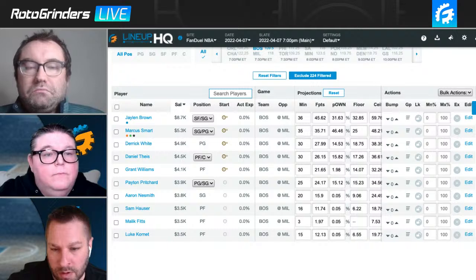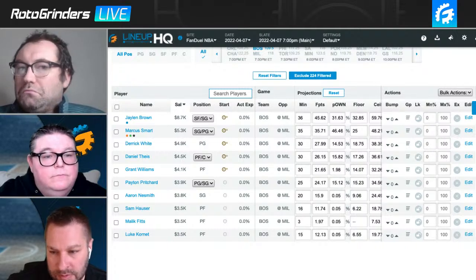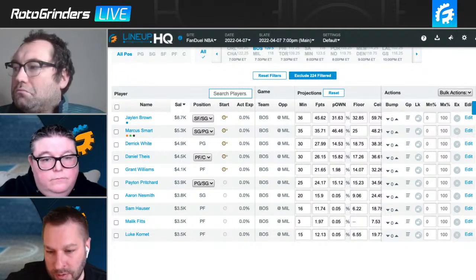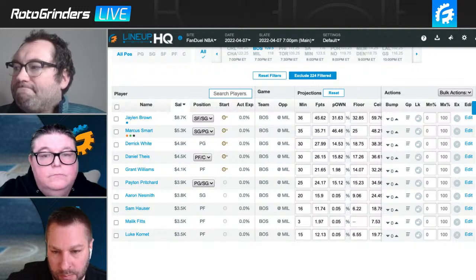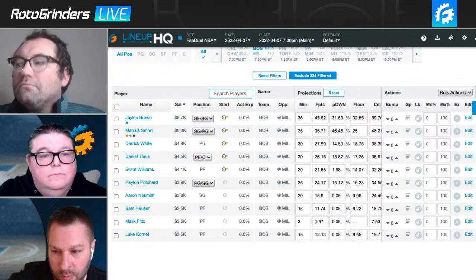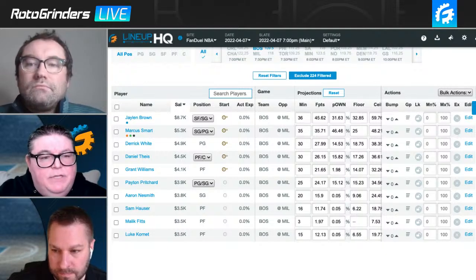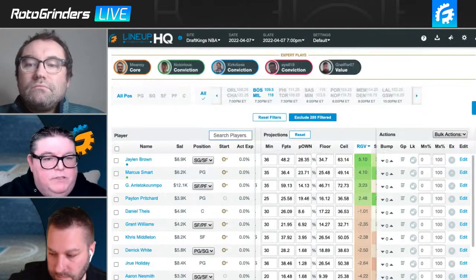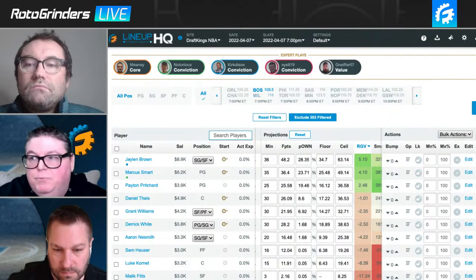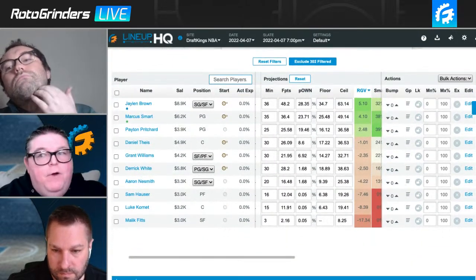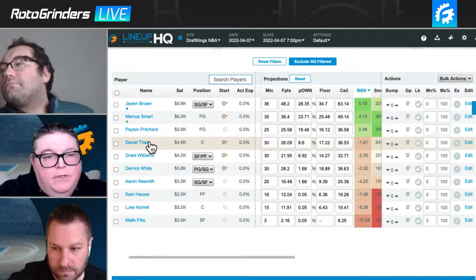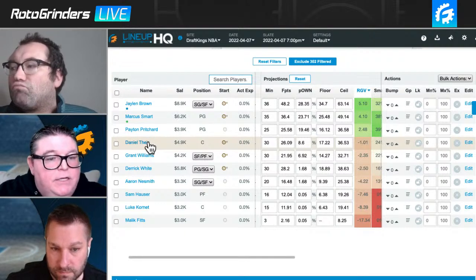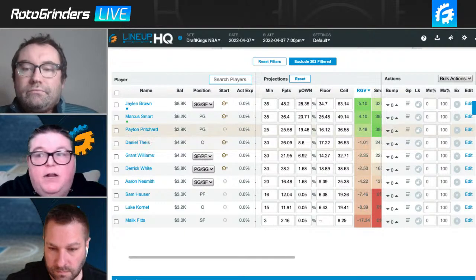Now if you want to play a different angle, if you think this game is going to play a little bit differently, then maybe you go to Payton Pritchard. The same conversation with Theis we keep on having as far as the opportunity cost of center. And then, he's a power forward, isn't he? He's a power forward on FanDuel. So much for that thought process. He has 4.9 on DK. He's center only over there.